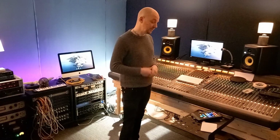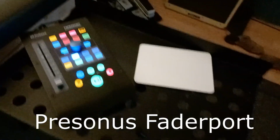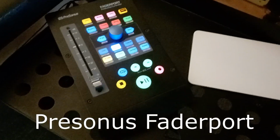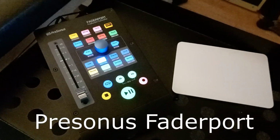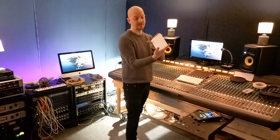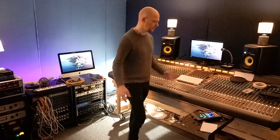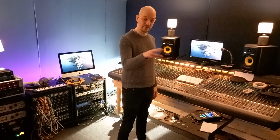Okay, let's move on. The thing that I use to control the DAW is actually this, the PreSonus FaderPort. One flying fader, and you can mute, solo, play, record, do a lot of stuff. It's great. I hardly ever use any mouse. And when I use a mouse, I use this one. It's an Apple trackpad. I get a much better feeling when I'm using my fingers than if I would have used a mouse. Because now I can click on a fader and move up and down in the DAW.